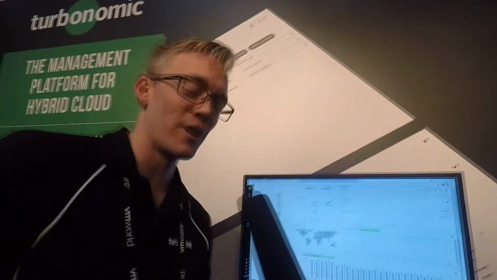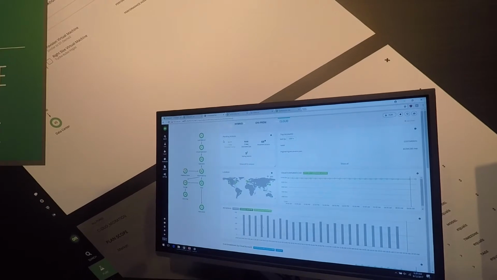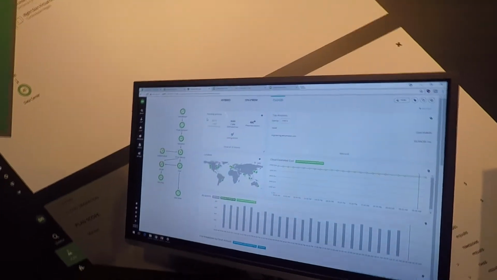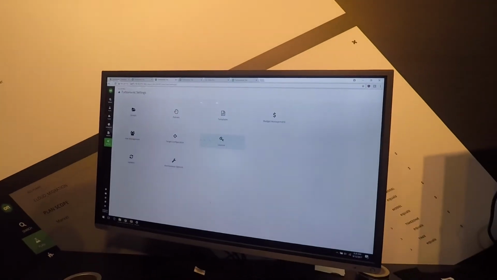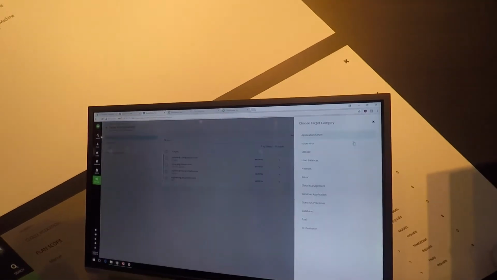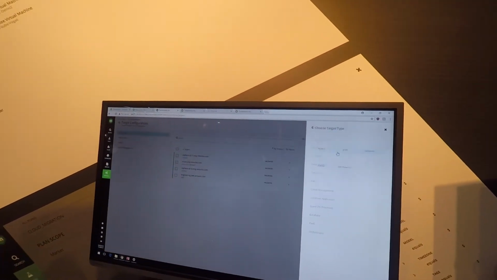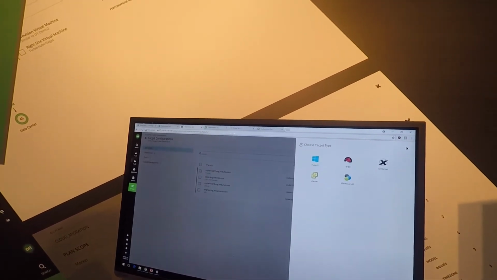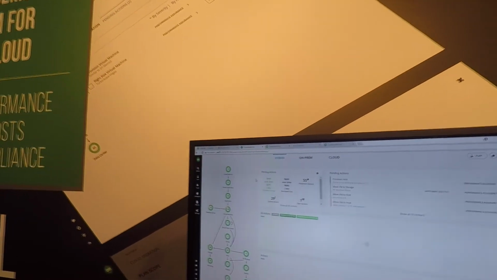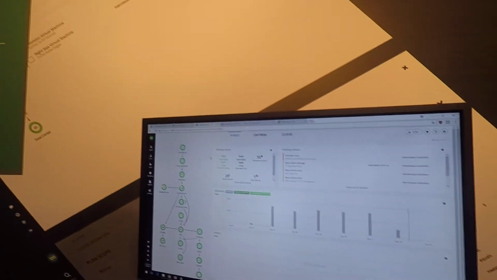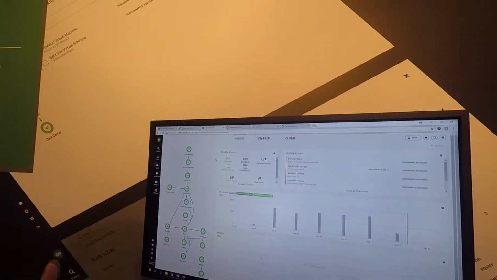Can you show us some demo, perhaps? Yeah, of course. Over here we've got our new HTML5 interface. A big thing in version 6.0, which is coming out shortly, is our ability to connect to many different types of technologies and cloud providers, and again maintain performance across those platforms. Traditional on-premises estates we support and always have supported, but also public cloud and private cloud estates as well: AWS, Azure, SoftLayer. As output of connecting to those different technologies, the platform puts together a supply chain, mapping the different relationships that exist in the exchange of resources.